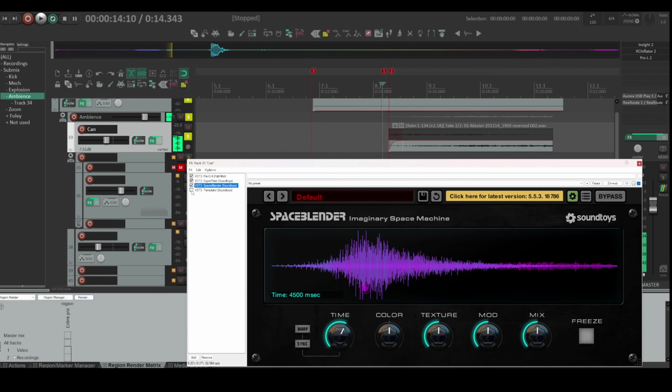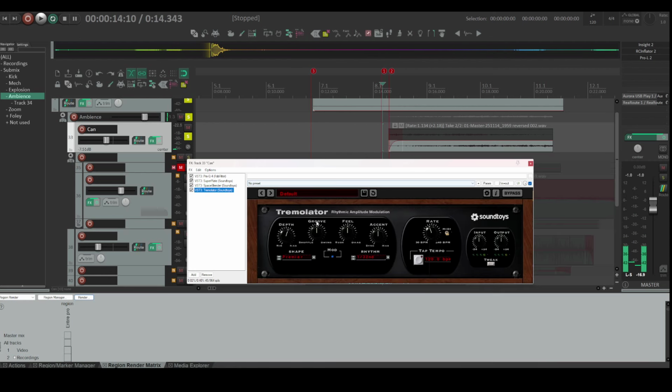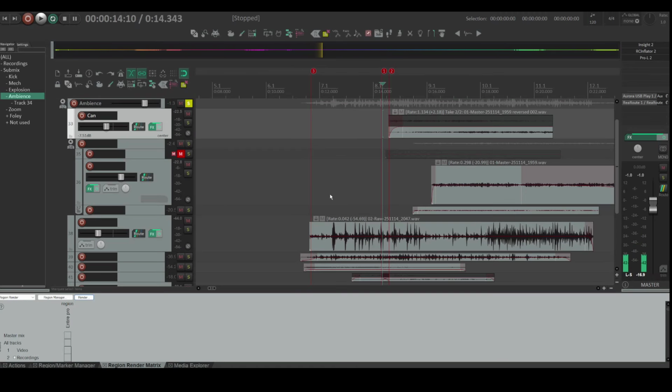And really the Tremolator is the magic. It gives you that sort of movement. And then move on to the next.